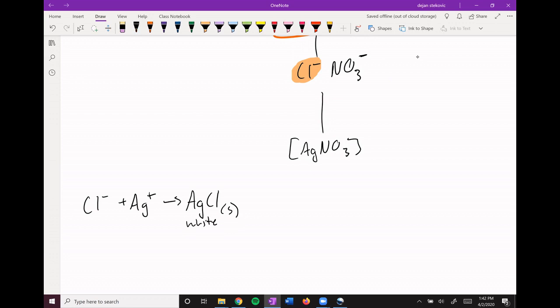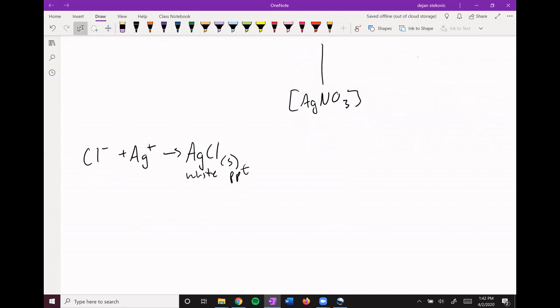And then with the nitrate, there's no reaction. So this white precipitate is going to tell you whether the chloride is there or not. We'll have to backtrack to figure out the nitrate. In theory, and I forgot to do this example in the lab, as you'll see, the silver chloride as a solid can be redissolved through the addition of ammonia, because that'll form a complex with this silver.